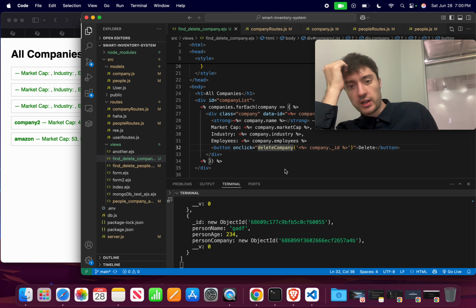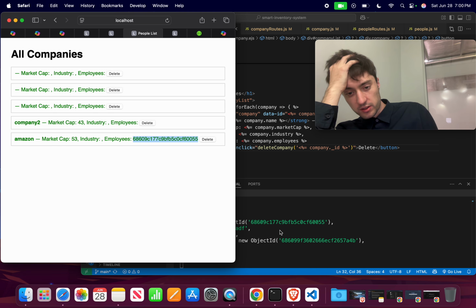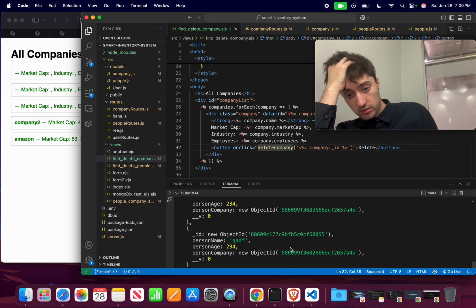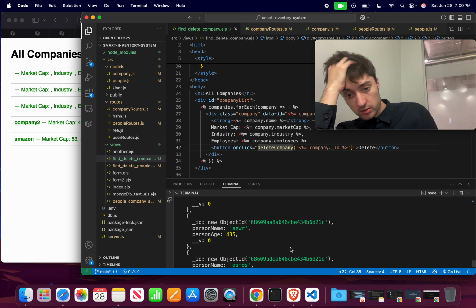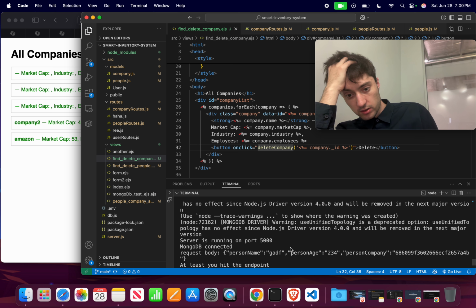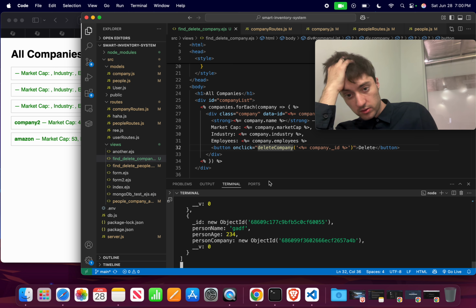But if I wanted their name, I would have to do a find of them. So 7A4B, which is different than here. What is this? I don't even know.